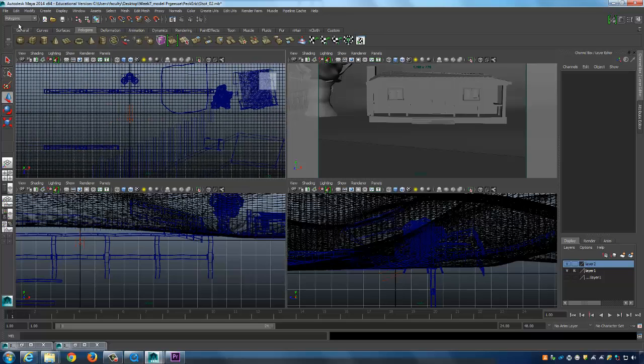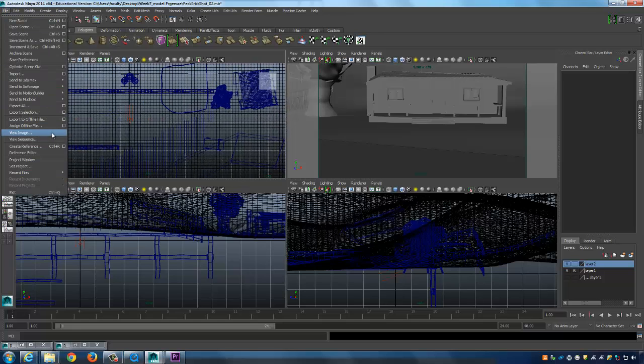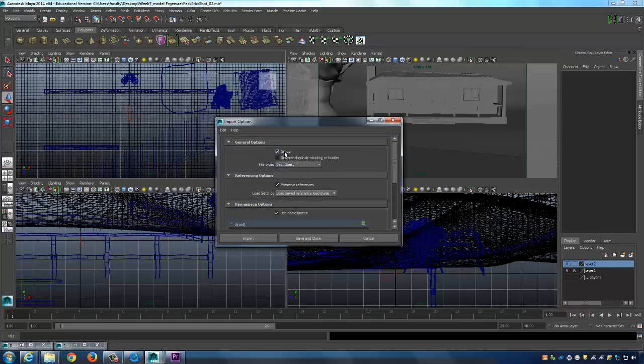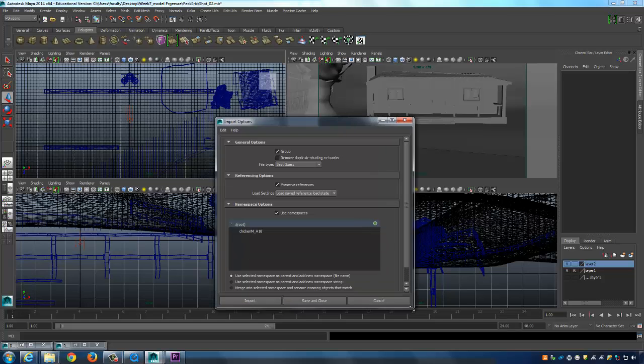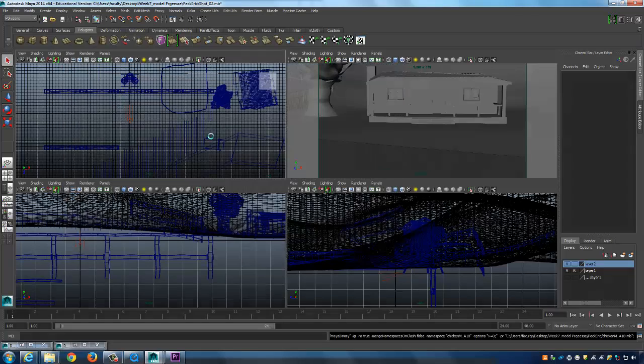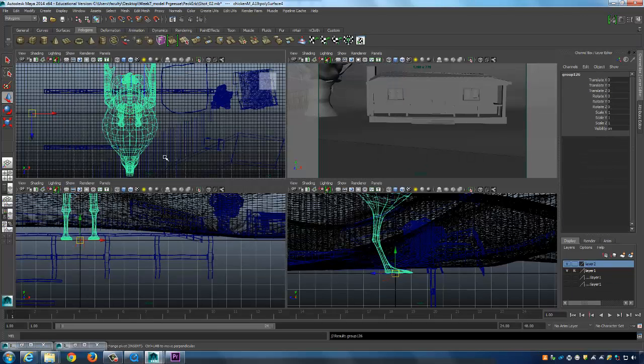All right, I'm going to just delete as much as I can. What I want to do is this time when I import him, I'm going to say import selection, file, import. I'm going to turn on this box right here, group, which is going to make everything that it imports into a group. So I'm going to say import and chicken, and then now I can select this guy and hit the up arrow, and he is ginormous.